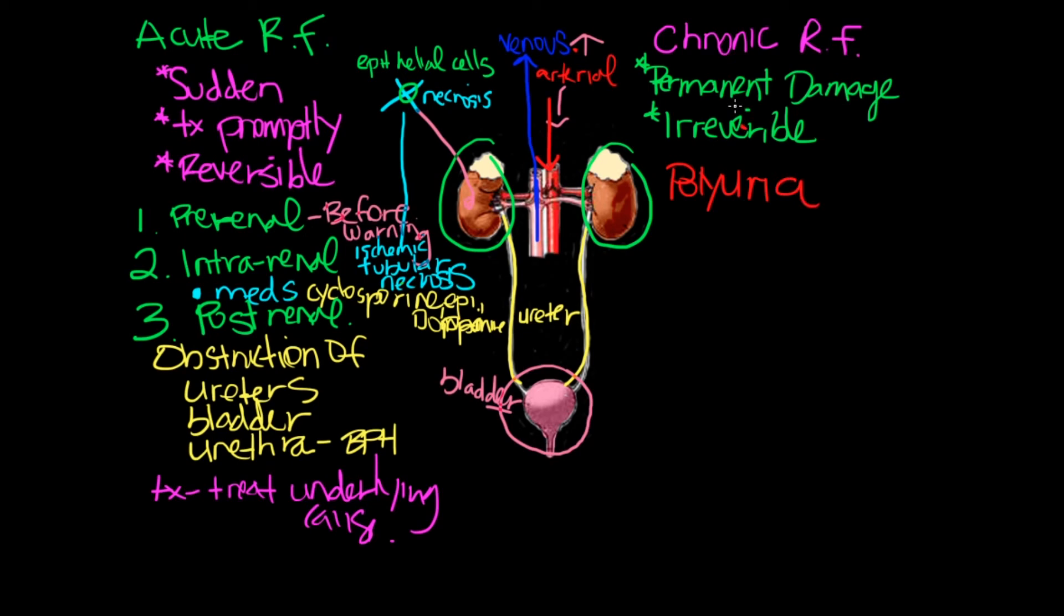So with chronic renal failure, your GFR has to be less than 20 to 25% of normal. So less than 20 to 25% normal of your GFR for it to be affected.